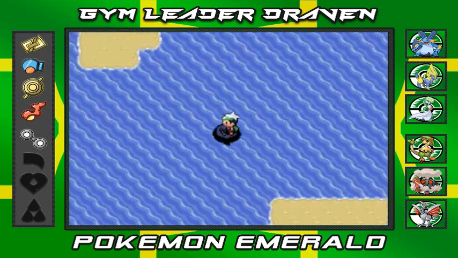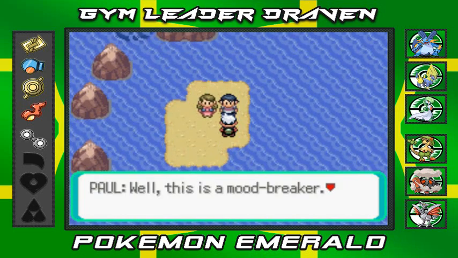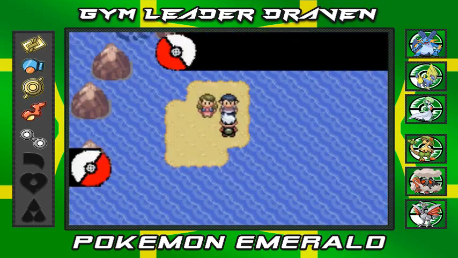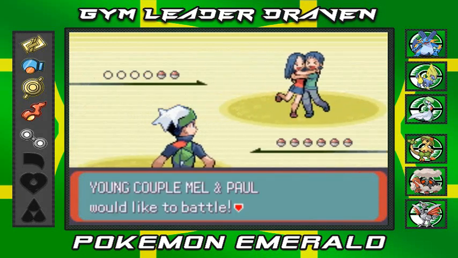And we're gonna move on to another double battle right here. And oh crud, we got more battles. So here we go, Paul. Well, this is a mood breaker. I wish you wouldn't disturb our precious time together. Well, what were you trying to do? Have sex on the beach? Been there, done that.